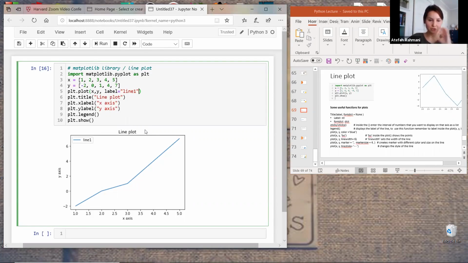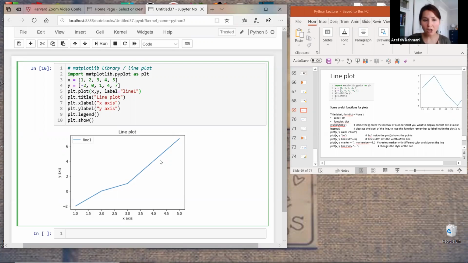Before changing color, I want to tell you something. What is this line? Actually our points, 1 and 2. 2 was the y-axis and 1 is the x-axis. One point here, another point here, and then it connects those points together.